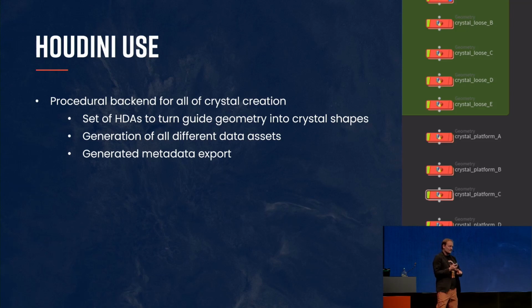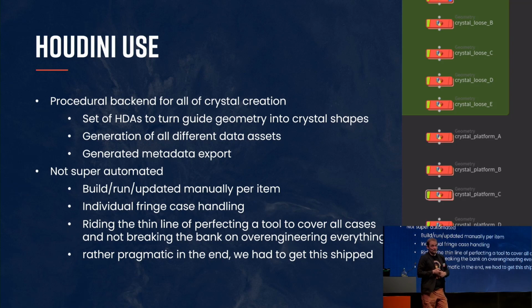But what we did have, luckily, and I talked about it in the other talk, is that we didn't have it back then, and I complained. So now we had metadata exports, so I could actually set the physics properties of everything in a node somewhere in Houdini, and I didn't have to do this by hand afterwards, so that was really helpful. It wasn't super automated, so it was build, run, and modify manually per item. I changed the HDA, and then I still had to go in and click the button again and make sure it actually works, because there's always something going wrong if you do bools or VDB stuff, stuff that should work, but then doesn't.